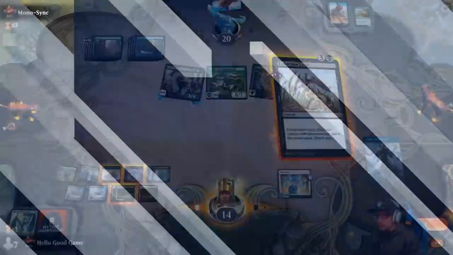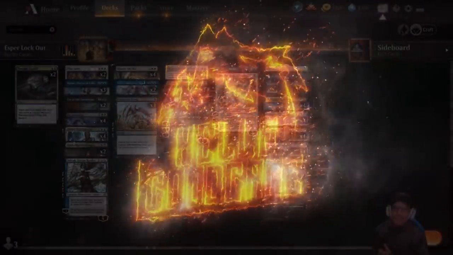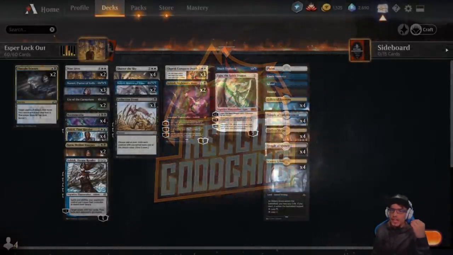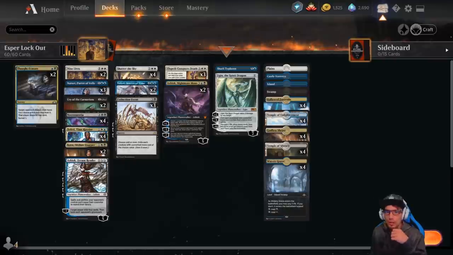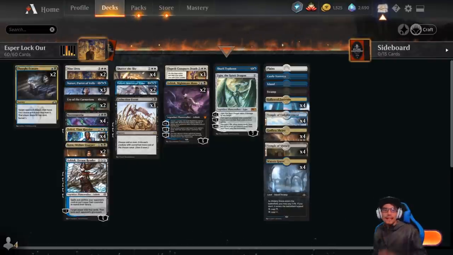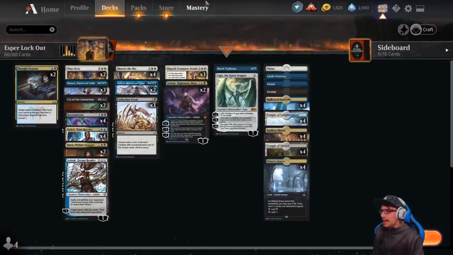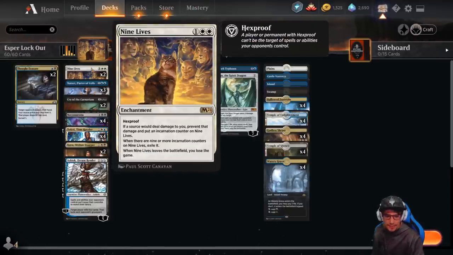Okie dokie. Hey, welcome back. Thanks for taking the time to watch Hello Good Game. Today, we're playing Magic the Gathering Arena, Esper Lockout. This is a pretty exciting deck that I brewed up last night after I finished my chores, and I'm trying to make 9 Lives semi-competitive.